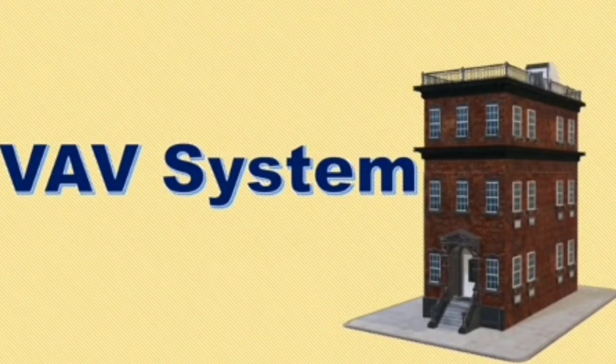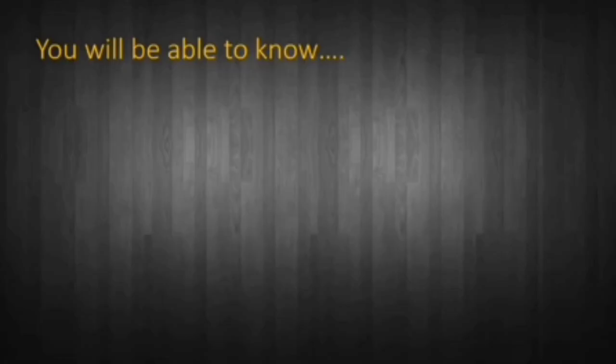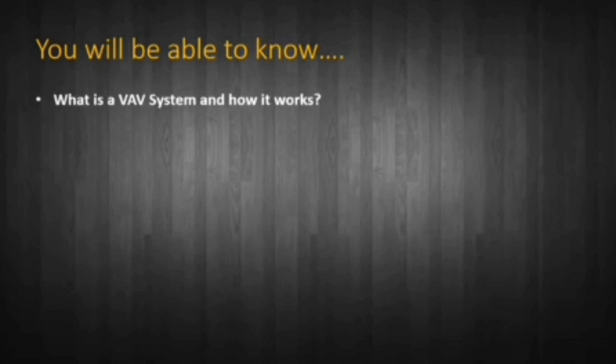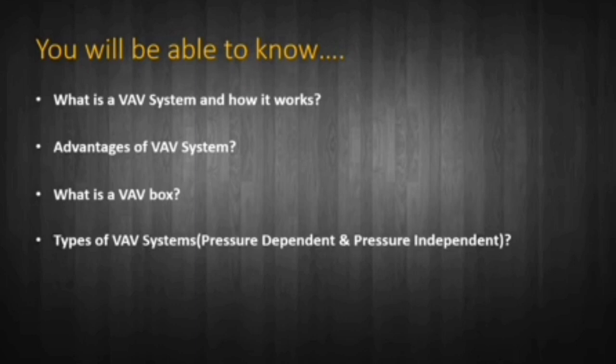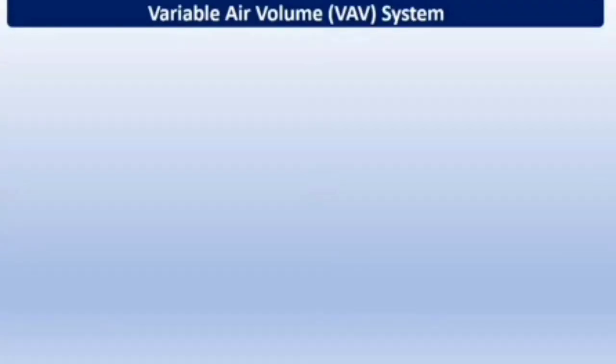In this video we will talk about variable air volume system, which is also known as VAV system. After watching this video you will be able to know what is a VAV system and how it works, what are advantages of a VAV system, what is a VAV box, what are different types of VAV systems. So let's start the video.